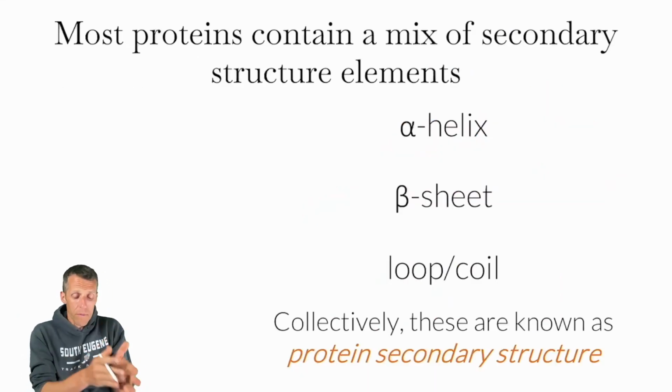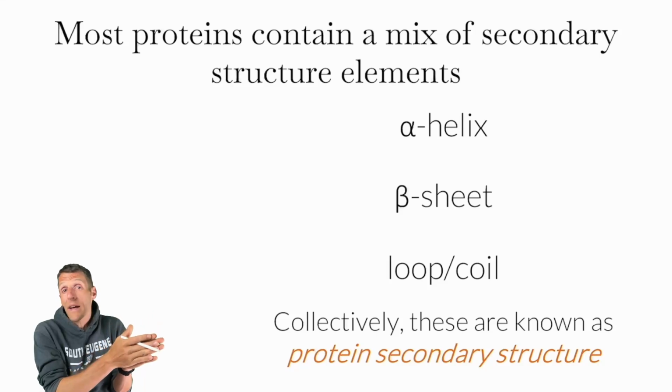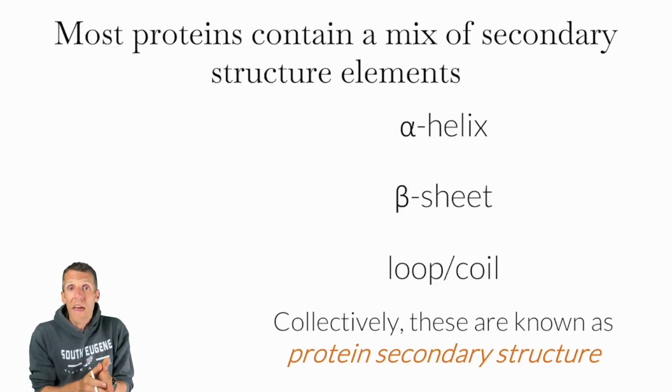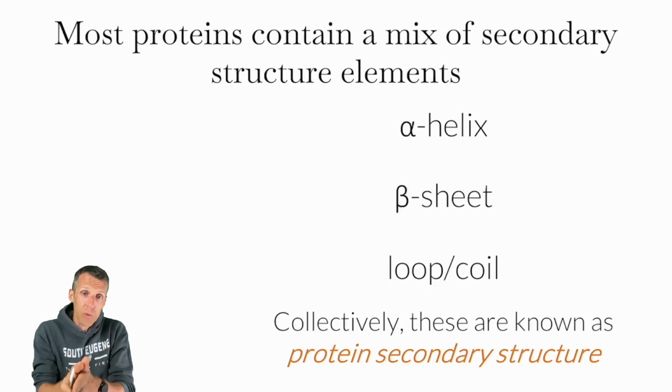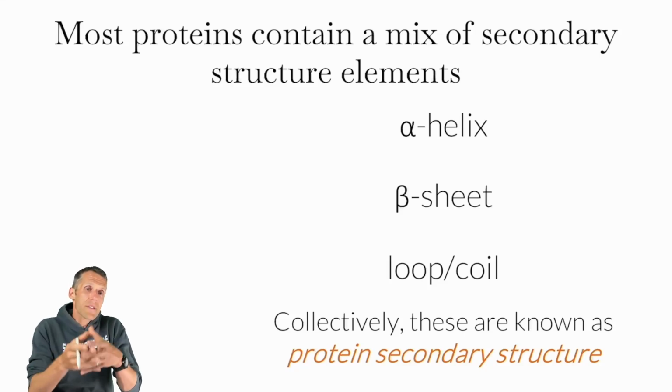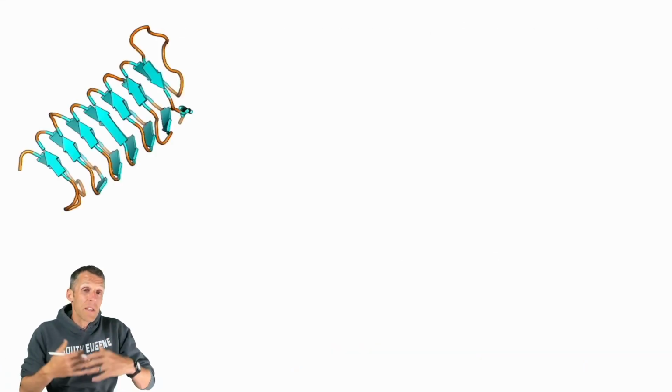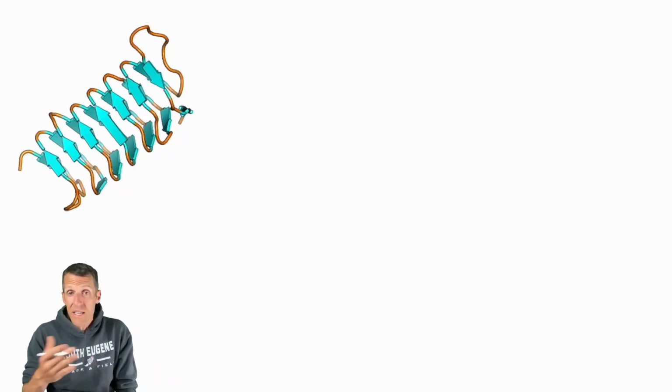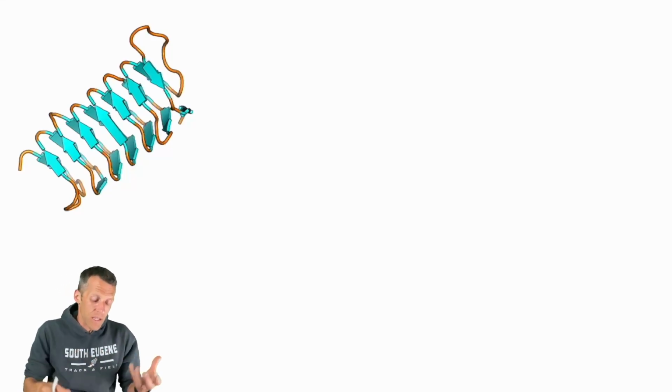Okay, so what have we said thus far? Proteins have an amino acid sequence, a primary structure. Then they have a mix of secondary structure elements, which are alpha helices, beta sheets, and these loop coils. These secondary structure elements then assemble up into the next order of structure, which is called tertiary structure. So we've already seen some of these, but I'm going to highlight them here. So there's our antifreeze protein from a spruce budworm. It's a collection of beta sheets and loops.